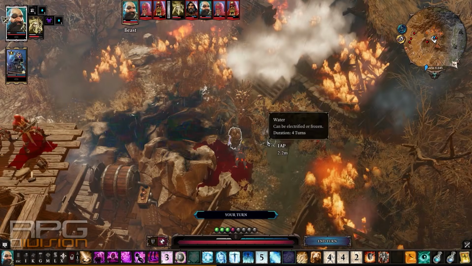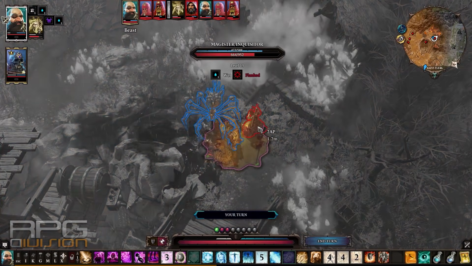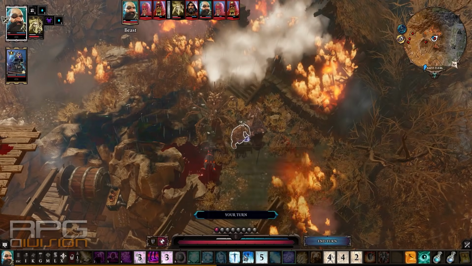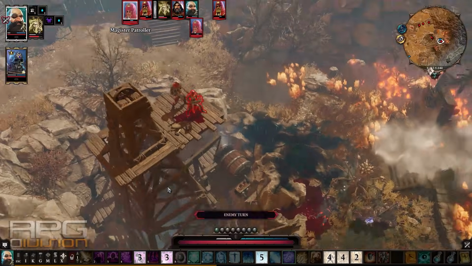Let's immediately cast Decaying Touch on this bastard over here. That way he will not be able to heal, even if he wants to. I don't know if he can or if he cannot. It doesn't even matter. What matters is the fact that I don't want him to heal.